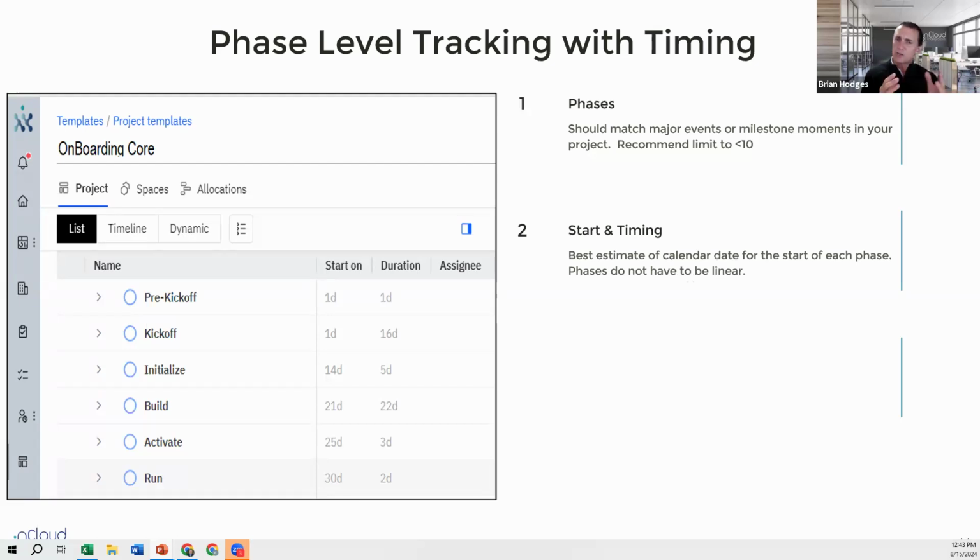And then as far as the duration and the timing, when I get asked, well, what do you put in here as far as the granularity, the level of detail on the start and the timing of this? I think what's really important is that you estimate from the best of your ability, based on your project plan for this particular project or this particular offering, the calendar date that should coincide with that particular phase.